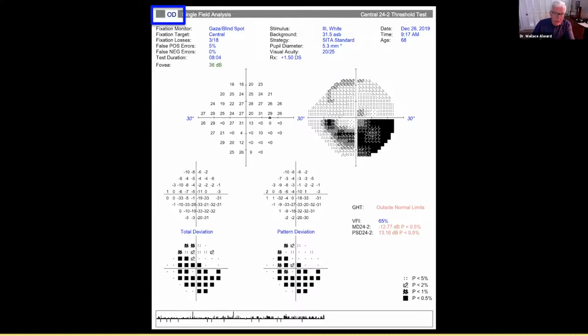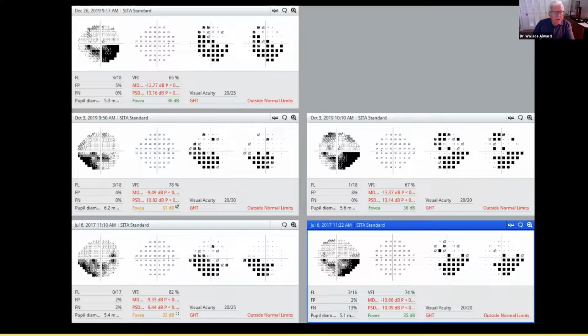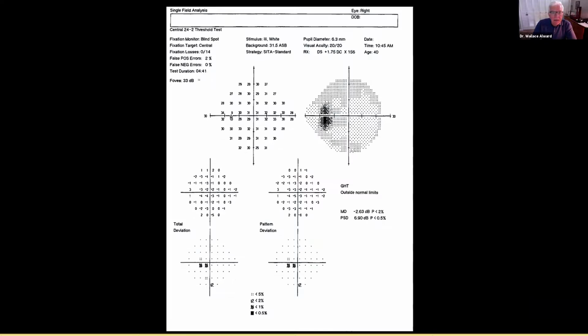And it's harder in an eye like this that has glaucomatous loss, a little easier. That's the blind spot there. If we look at the overview, you can see that in 2017 to 2019, not a whole lot of change. And now this looks completely different, but it looks just like the fellow eye. So not a common thing to see, but something that you need to recognize. A little easier to recognize it if there's no damage. It's just a blind spot on the wrong side.